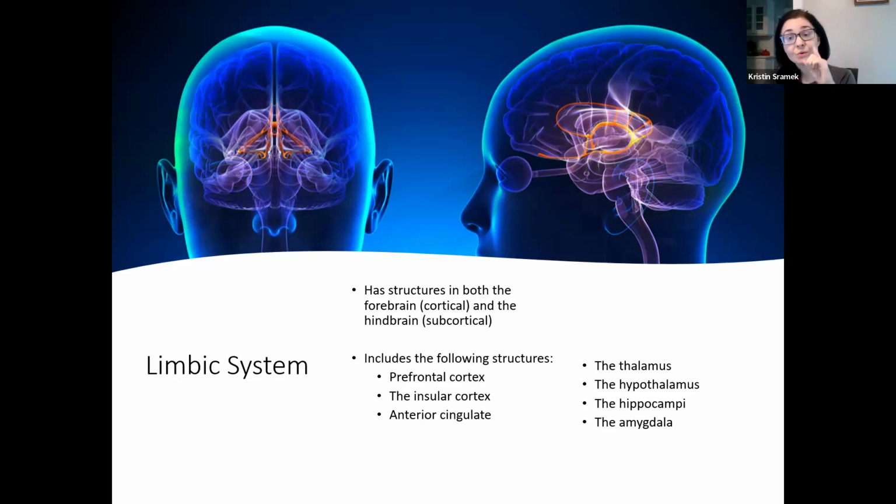So before it goes to the appropriate place in the cortex for processing, it stops at the thalamus and then it goes to the particular region where it's supposed to arrive for the final processing. The hypothalamus is actually known as kind of the hub, the center point, the main area, the CEO, if you will, of the endocrine system. The endocrine system is your hormone system.